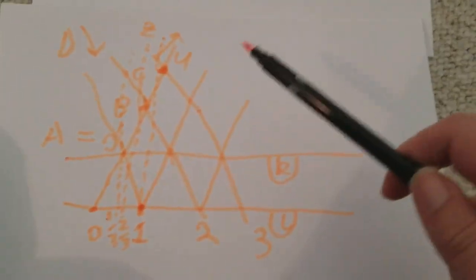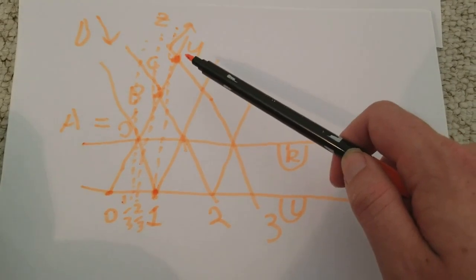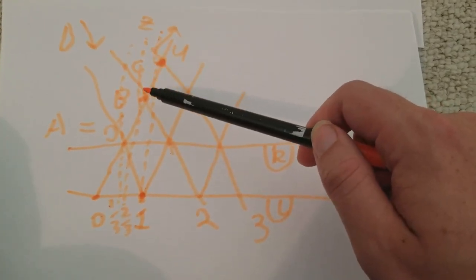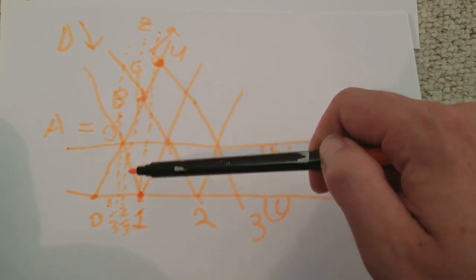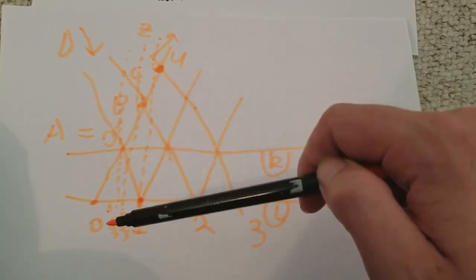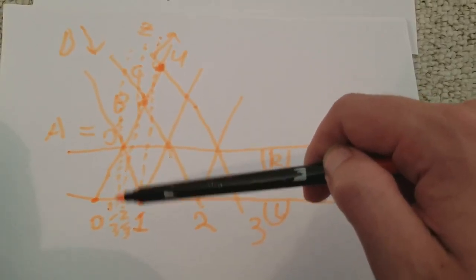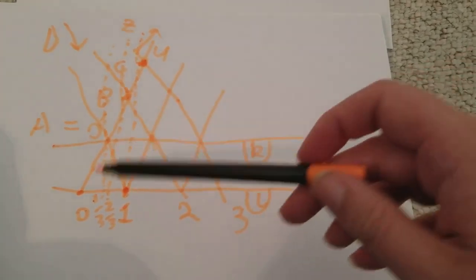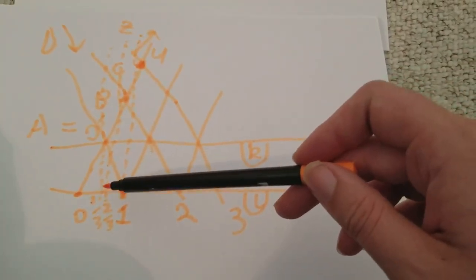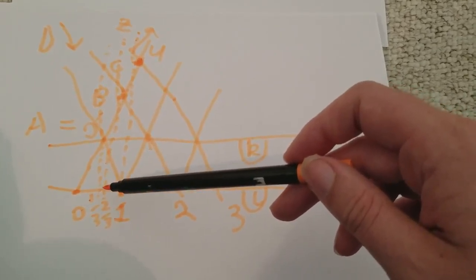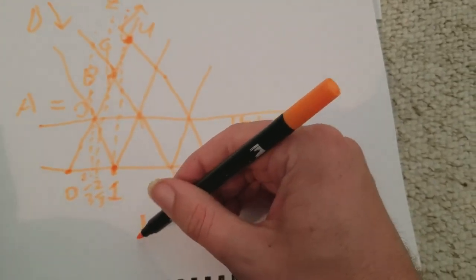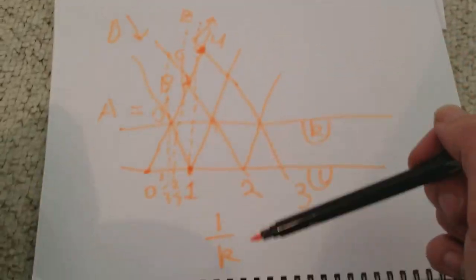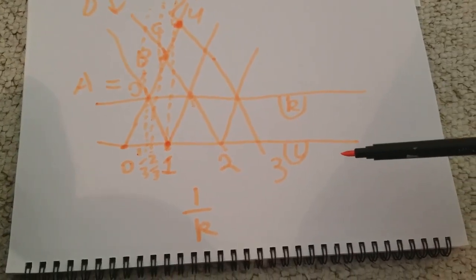So let me just zoom in. I'm sorry if this is a bit unclear. What I'm basically saying is if we get this point up here, and we connect that with a line to point 1, and then we draw a parallel line through point, so this is C. If we draw a parallel line through B, that'll meet our line at point 2/3, and if we draw another parallel line through A, which is the same as point 0 dash, that'll meet our line at 1/3. So this is showing how we're getting fractions, and you could extend this picture, and basically you can get your fractional points on here. So you can always use this kind of method to find the point 1 over k for any integer k. And once you've found that, then you can use this kind of technique to fill out the rest of the lines.